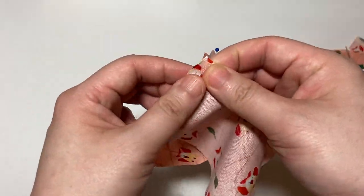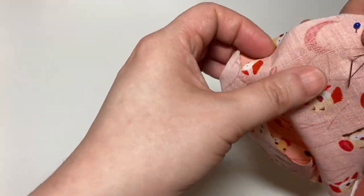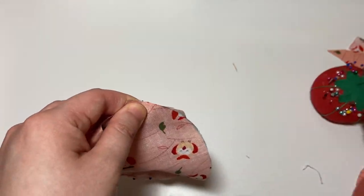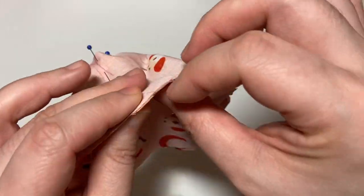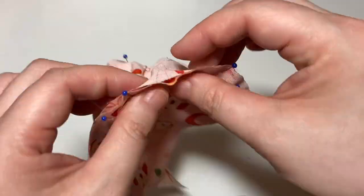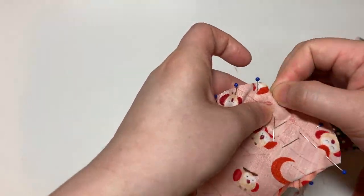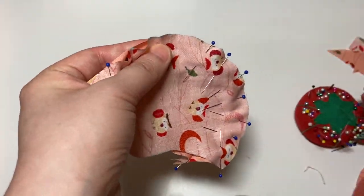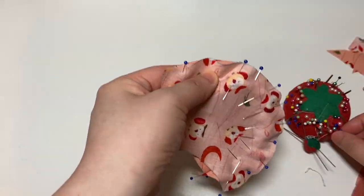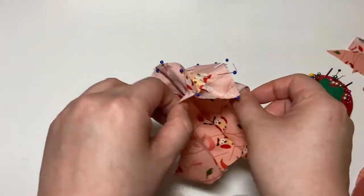Here I am pinning the second side piece to the center. As previously mentioned, it just takes a lot of time and care to make sure that you pin everything neatly so that when you actually get to the sewing everything goes pretty smoothly. When I made some of my previous samples and didn't take the time to carefully pin, there were parts of the fabric that overlapped and folded over, so I'd have to pick out the stitches and re-sew. Carefully pinning ensures a really good sewing result.